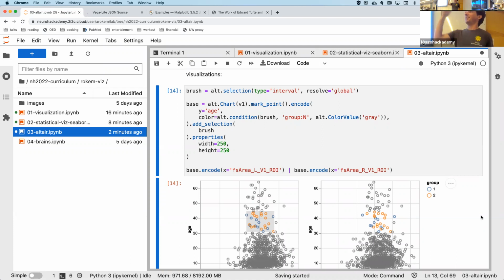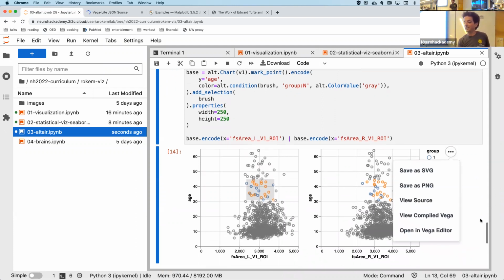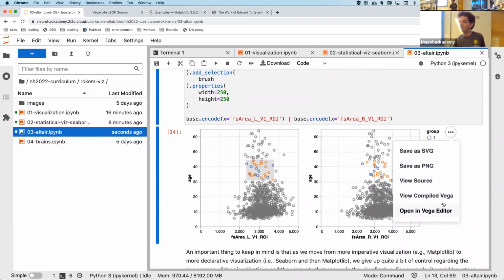It's very cool. So, would it be interactive still in one of those corners? That's a good question. I think you can probably make that happen if you have the compiled Vega. There's probably a Vega viewer that will view it and still be interactive if you share it with people. And there are ways to create dashboards in Jupyter where you can give somebody else the website they'll go to. It will be interactive. So people who create interactive dashboards use these kinds of things to create user-facing dashboards.